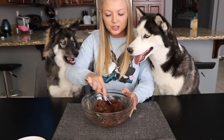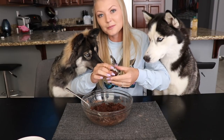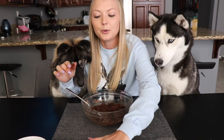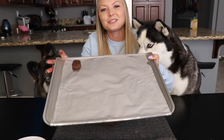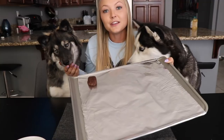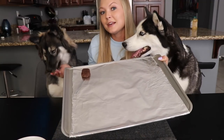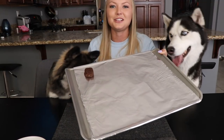Once you've got your batter mixed up, you're just gonna roll it into small cookie forms. It doesn't really matter because later we are gonna be crushing them up into crumbs for the ice cream, so you're just gonna make little small cookies. Put them on your tray — just a cookie tray. We put aluminum foil on ours to make it a little bit easier to peel them off after they're cooked. You're gonna put these in your oven at 375 degrees for about 10 minutes, and then we'll get back and show you how to make the ice cream parts.